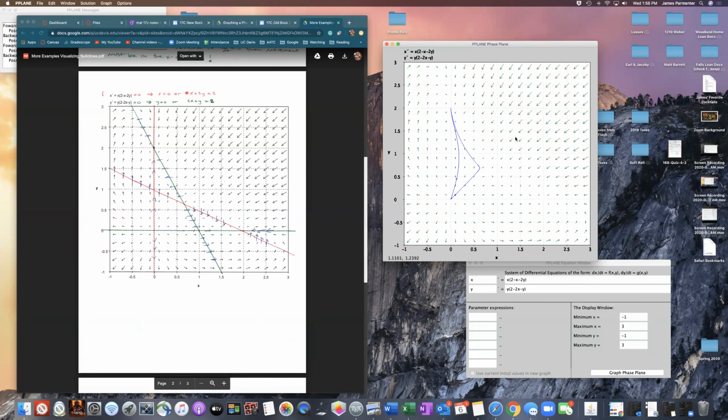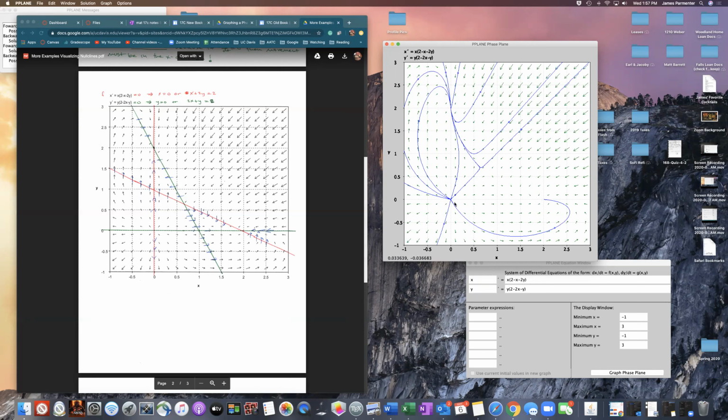What if we start somewhere like over here? Okay, so yeah, it looks like a lot of them are shooting us to 0, 2. What if we start over here? Okay, then we swirl around this way here. So it definitely looks like 0, 2 is some sort of spiral. It definitely looks like we're spiraling around to get there. Same thing for 2, 0, which isn't surprising because of the symmetry of our system.